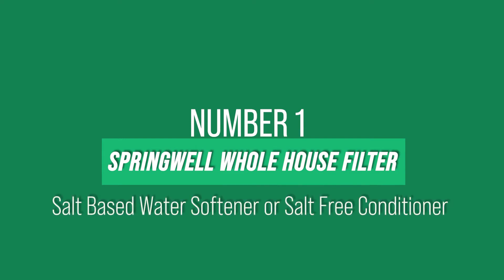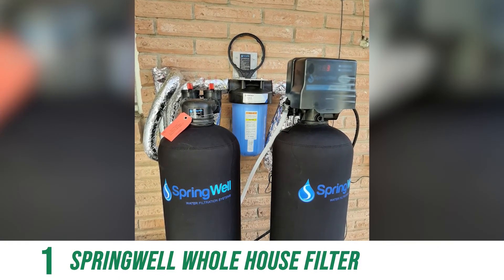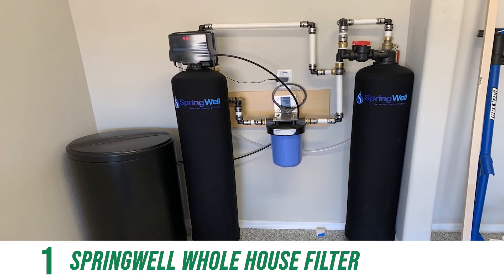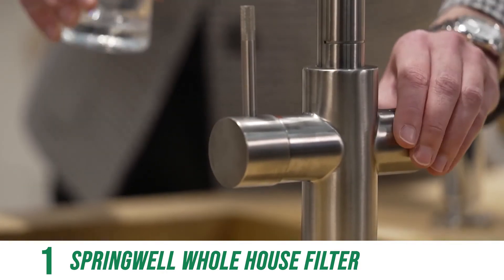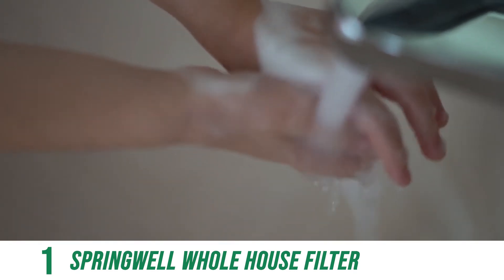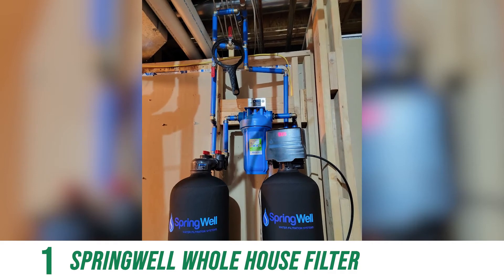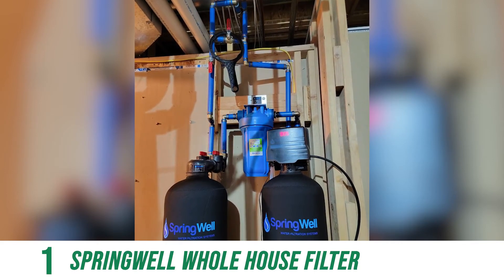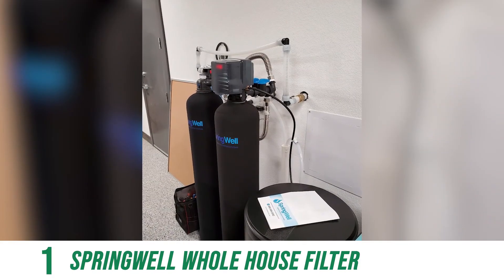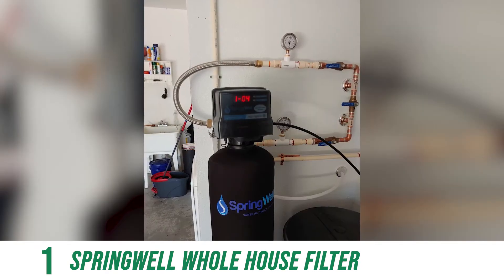In the top spot, and the best system for city water, is the Springwell whole house filter with either salt-based softener or salt-free conditioner options. Springwell's proprietary active flow filtration system ensures the cleanest, freshest, healthiest water. Stage 1 pushes water through KDF media to remove harmful chemicals. Stage 2 uses catalytic carbon media to filter out contaminants, pesticides, and VOCs. Stage 3 tackles contact time — the time water remains in the tank. Stage 4 uses a 5-micron filter to clear sand and sediment.